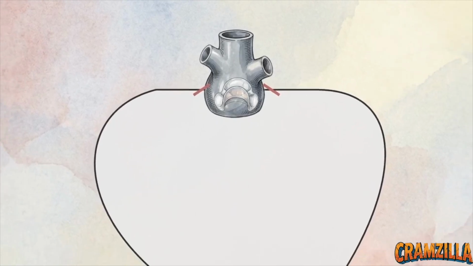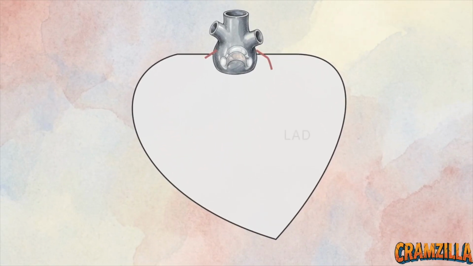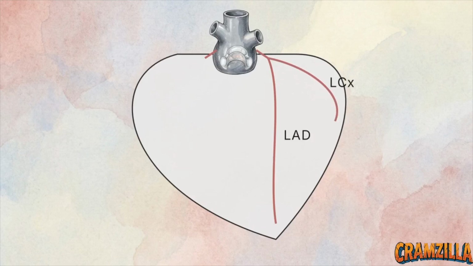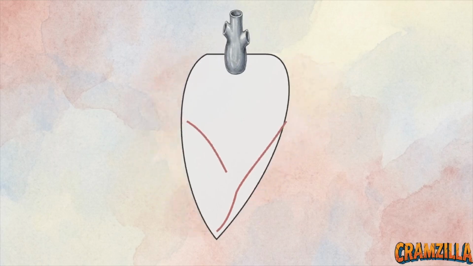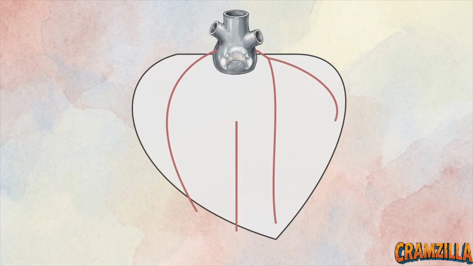The left main coronary artery divides almost immediately. It splits into the left anterior descending, or LAD, which supplies the massive anterior wall and the septum, and the left circumflex, which wraps around to feed the lateral wall. The right coronary artery, or RCA, supplies the right atrium and right ventricle. Crucially, in the majority of people, the RCA also provides the primary blood supply for both the SA and AV nodes. The specific branching pattern of these vessels determines coronary dominance. Whether a heart is considered right, left, or codominant depends entirely on which artery extends to supply the posterior descending artery at the back of the heart.